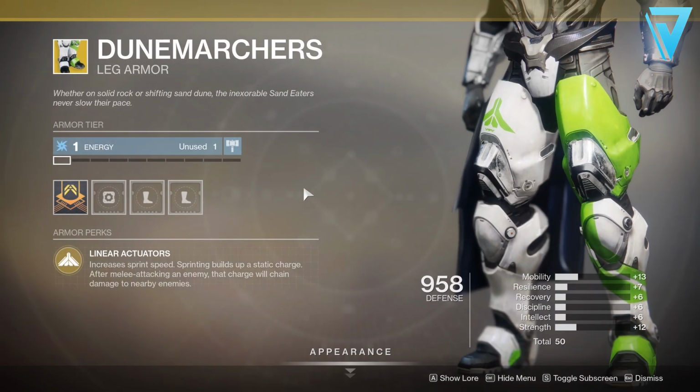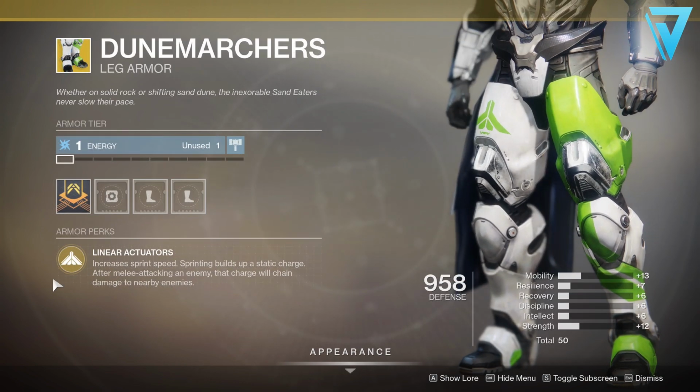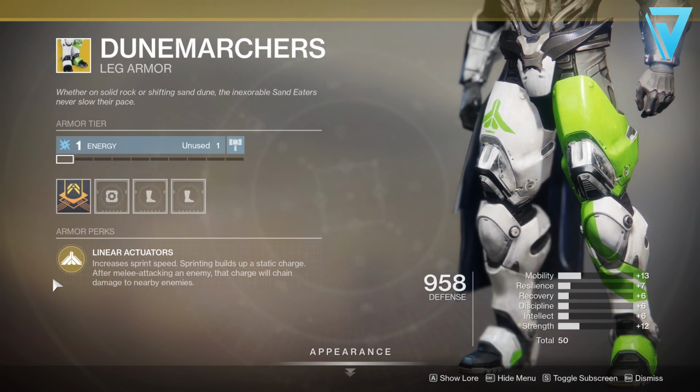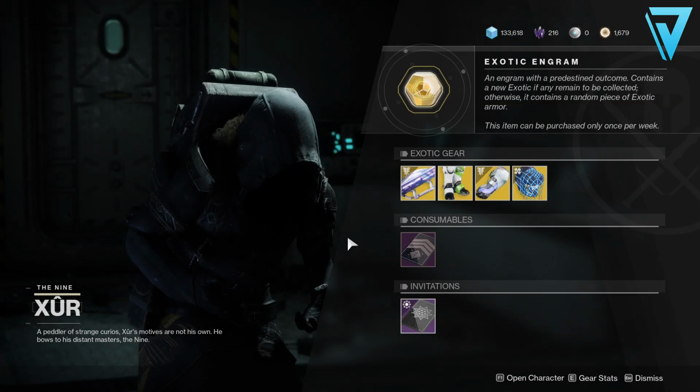Doom Marchers for the Titan. Of course, this is an arc affinity, a 50 stat. So the intrinsic perk reads, increase sprint speed, sprinting builds up a static charge, and after a melee attack hits an enemy, that charge will chain damage to nearby enemies. So pretty fun exotic. It probably doesn't get used as much as some of the other Titan exotics, but it's definitely worth having, and is one of the OG exotics that's worth adding to your collection.